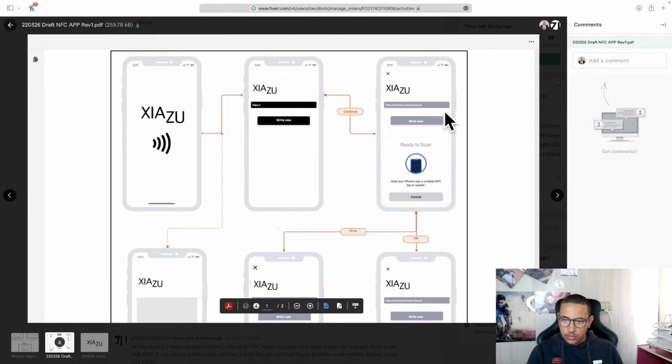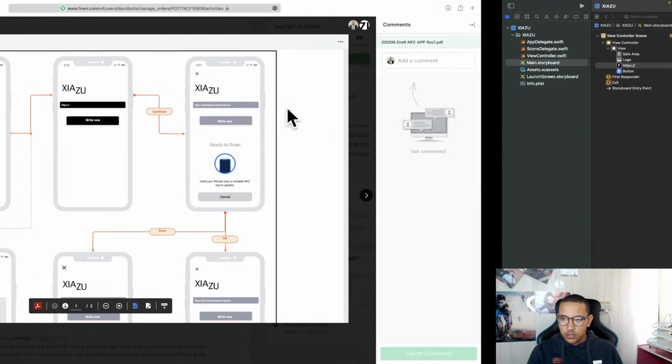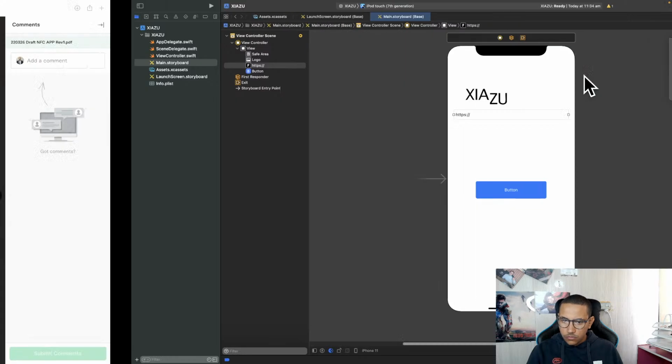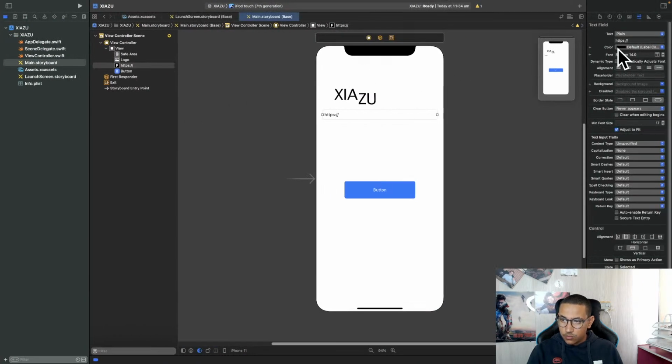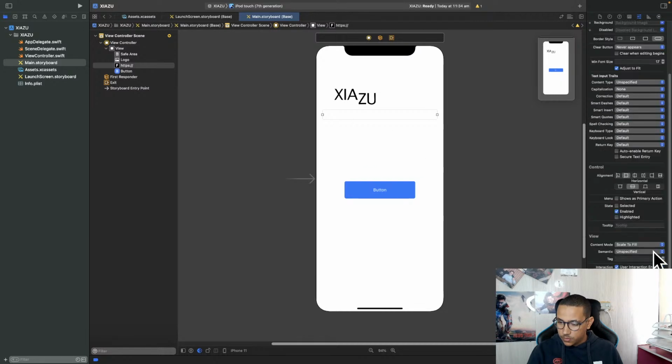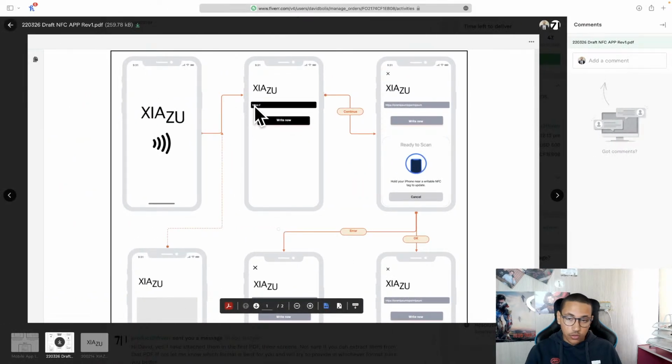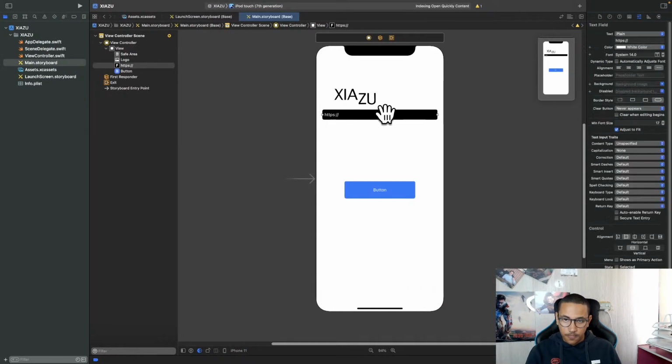Now if we look here, the background seems to be black for the text field. So again, let's click on the text field, and which means the text is white. So let's get started by making the text white, which we won't be able to see for a bit. We can then come to background and make it black, and there we go. We're getting closer and closer to that look that he's after.